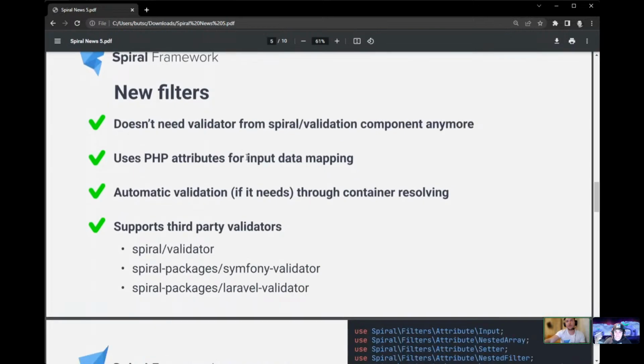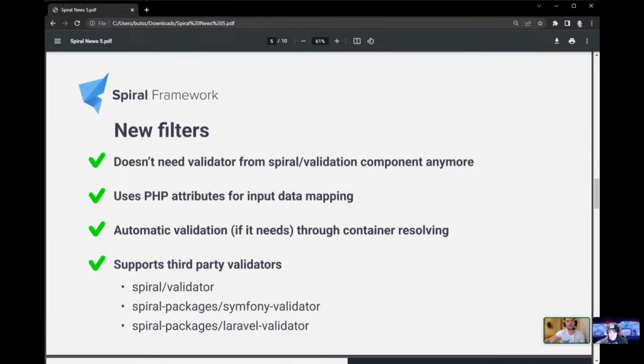Next one, filters. What about filters? It doesn't need a validator from the Spiral validation component anymore. It uses PHP attributes for input data mapping, and if you need, it can be automatically validated in the process of resolving through the container.